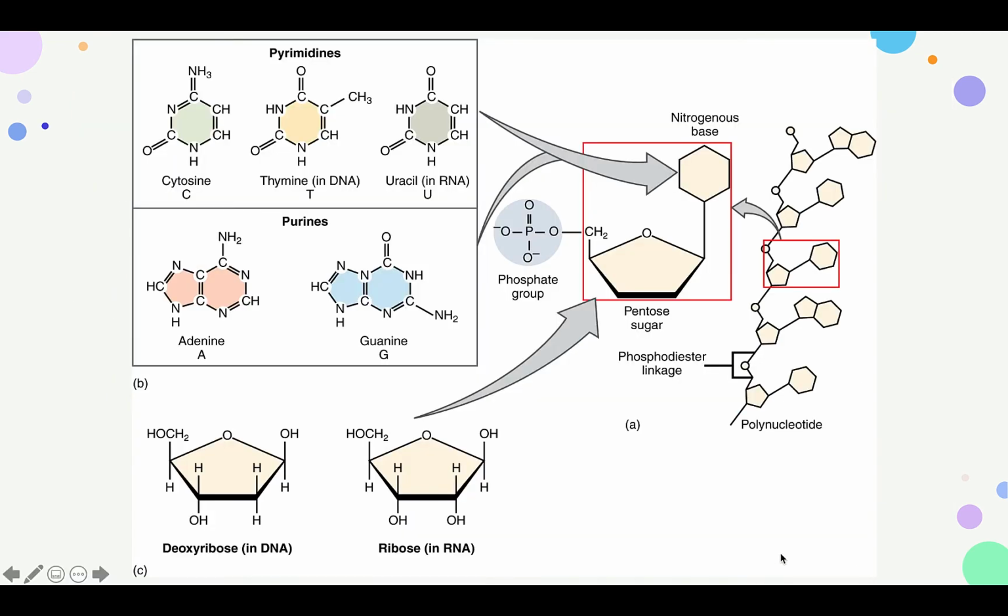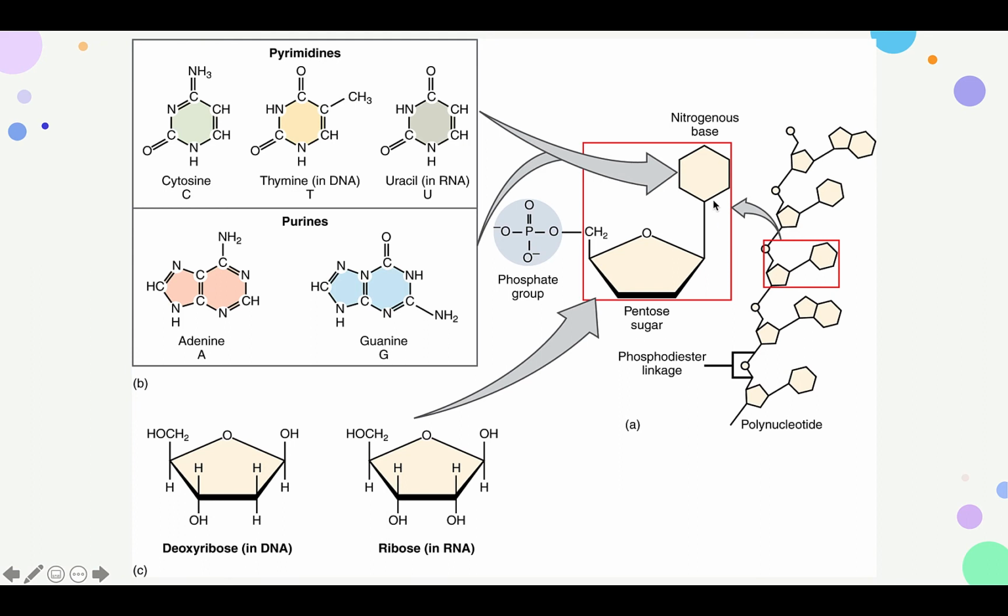So taking a closer look at these nucleic acids, we can see the 3 aspects of them here: a nitrogenous base, a pentose sugar, and a phosphate group. The difference between RNA and DNA can be seen here with a missing OH, so that's why it's deoxyribose. This is ribose, it has an oxygen there, but this one is deoxy, so you took the oxygen away from this one, making it a DNA sugar, I should say.